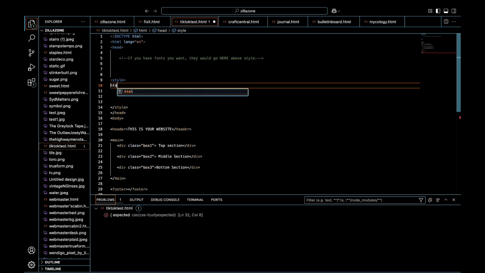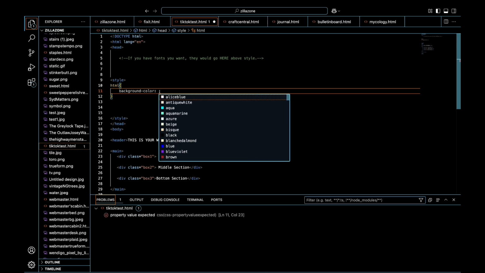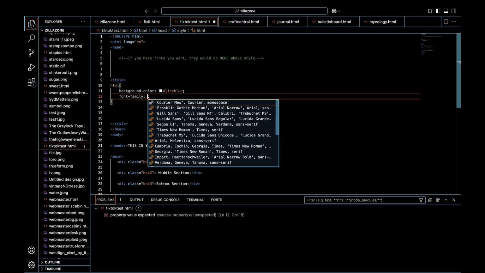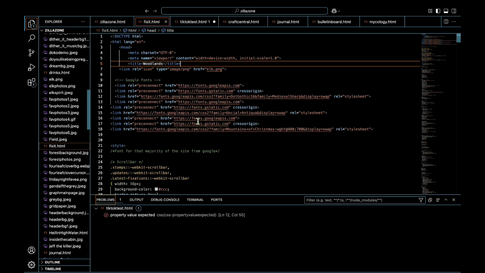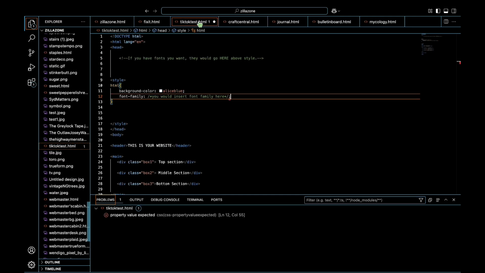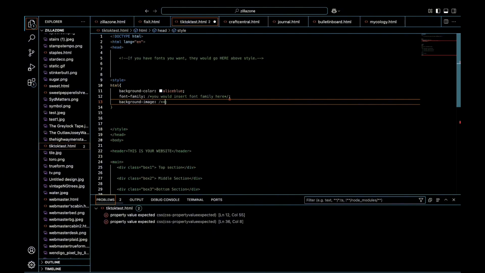So let's get into the style aspect of it. When you call out your HTML in style, this is where you will have your background image or a background color that is going to sit behind your entire content, right? And you can either make these images a specific size or not. If you want your website to have one particular font for the entire portion of it, this is where you would put it. This way you don't have to be writing the font over and over again into your other boxes, into their own styling sections. Yeah, this is where you would plug it in.